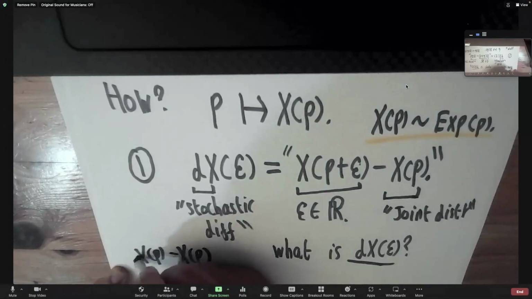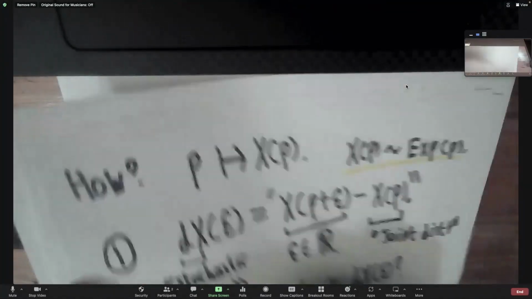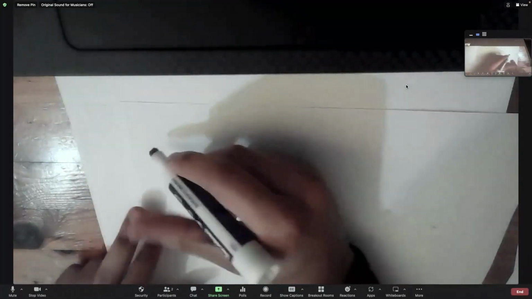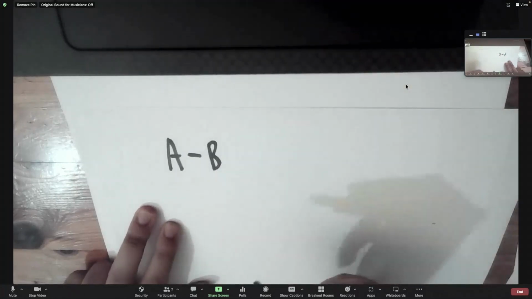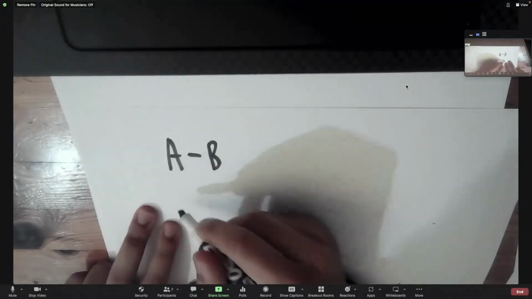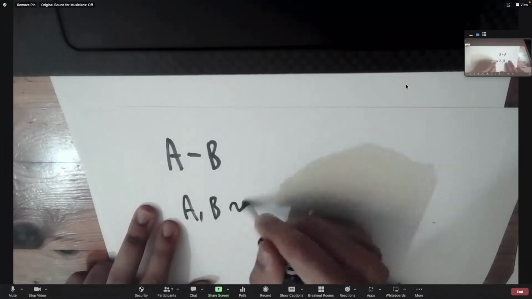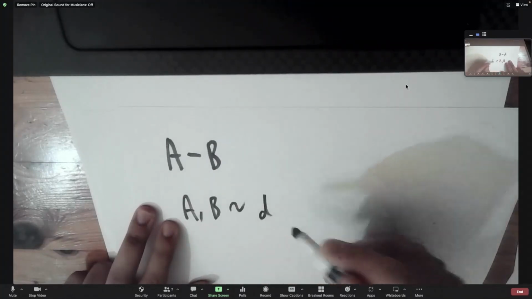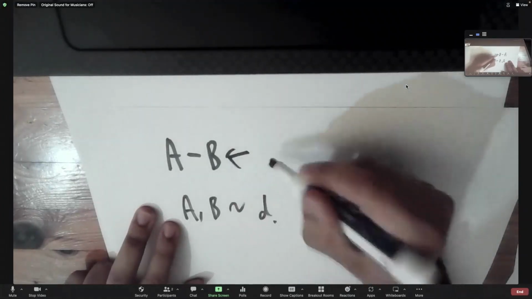Well, maybe that's a bit too confusing. Let's go away from that context for a second, and let's consider subtracting two random variables, A and B, where A and B follow the same distribution, let's call it some distribution D. Is this going to equal 0?